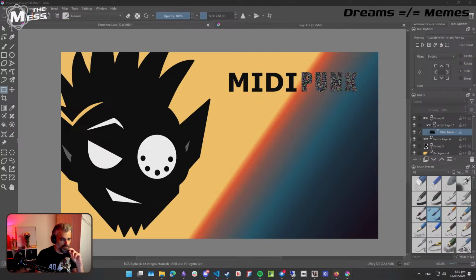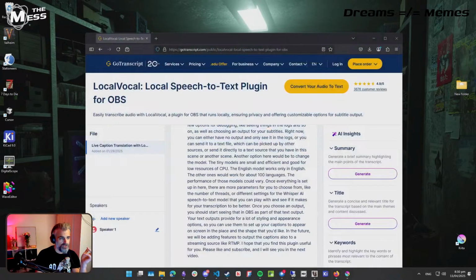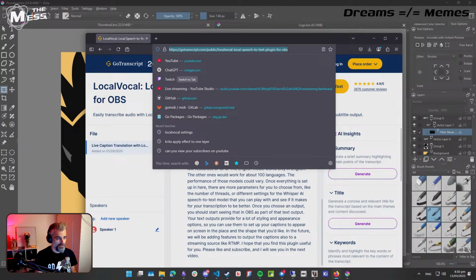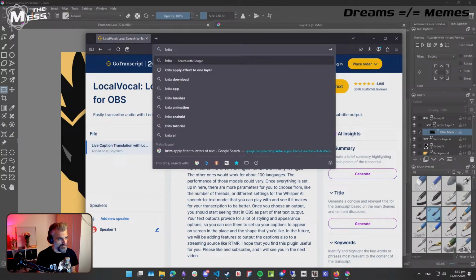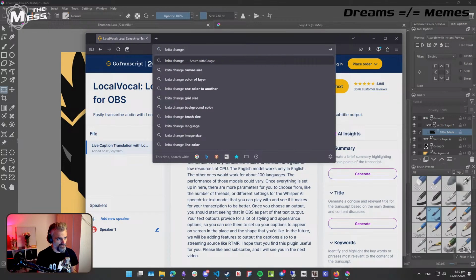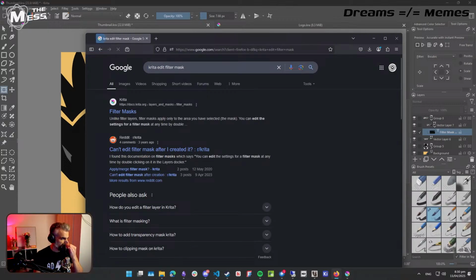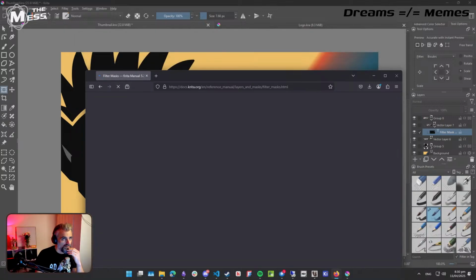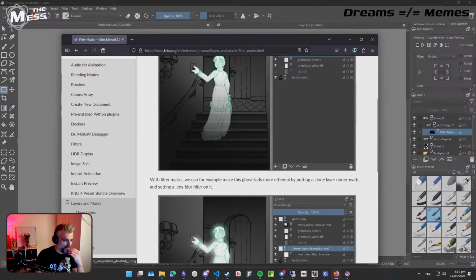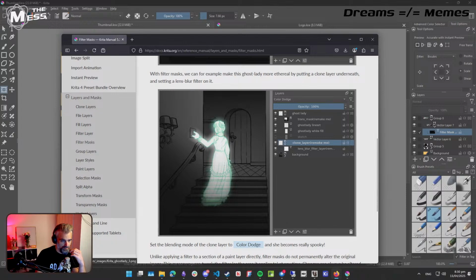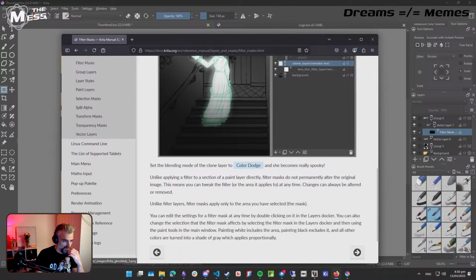Yeah, okay. I mean, stop trying to figure it out myself. I could always just Google it, right? So, change filter, edit filter mask. See, theirs looks different.